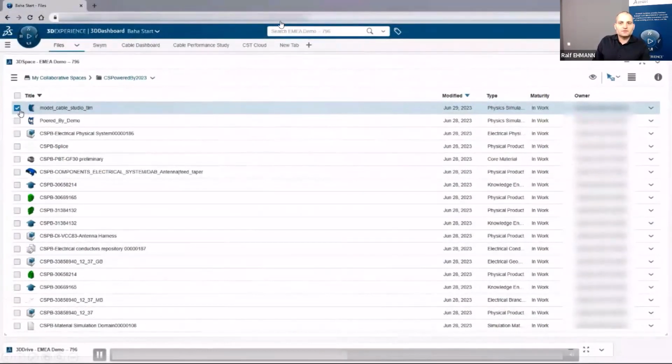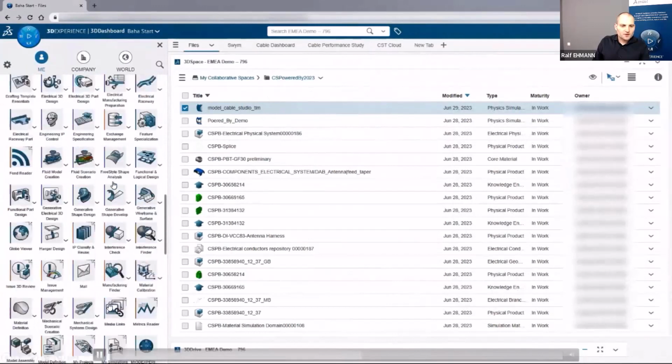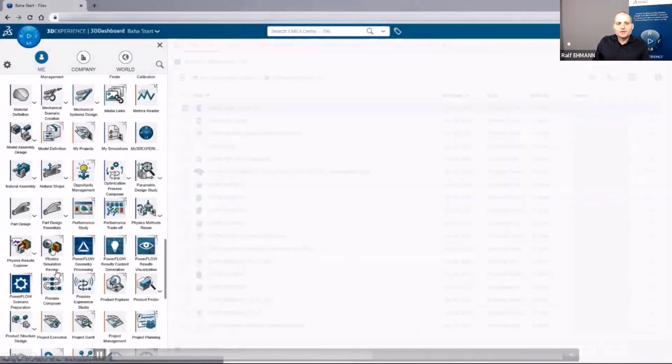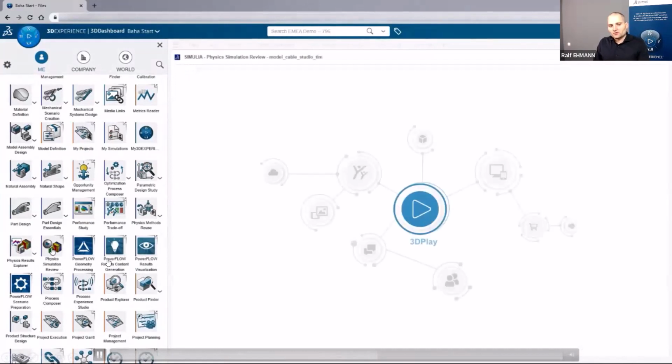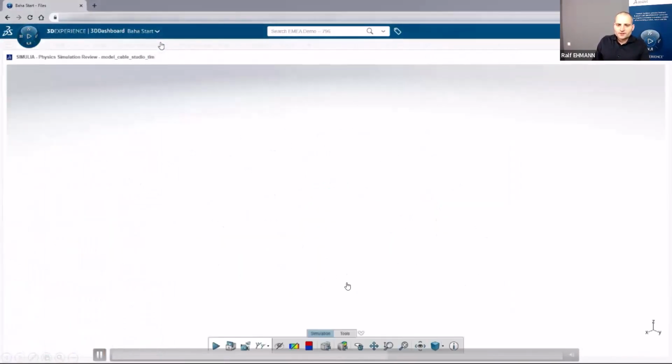Now we can use the search engine again to provide the CST model name. Once we have it, we can navigate to another app, the Physics Simulation Review app, and here we can see all the results that we just exported. First, we see the preview of the model again.